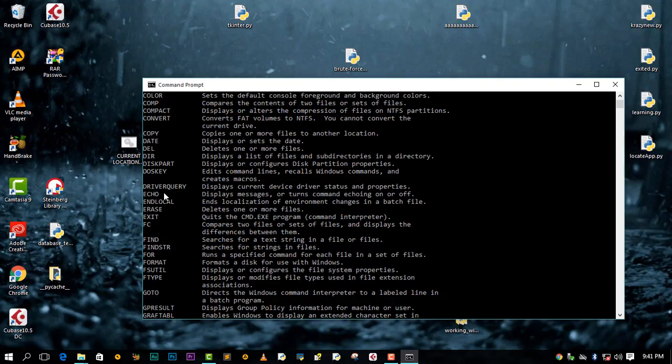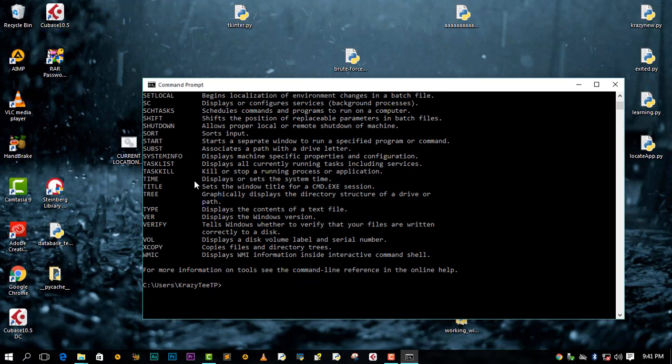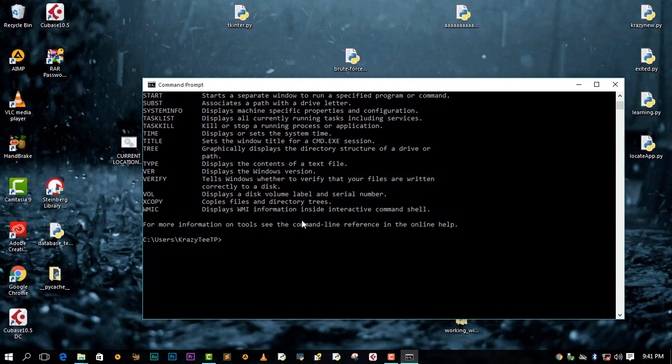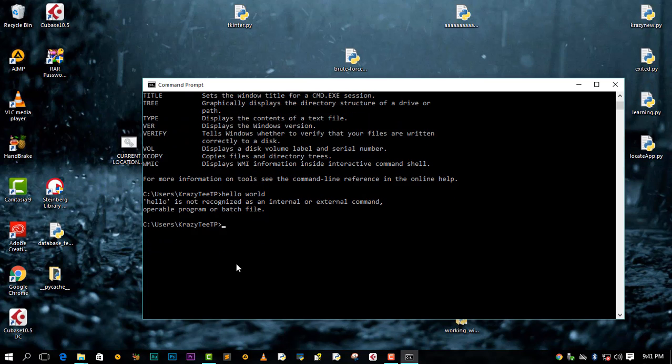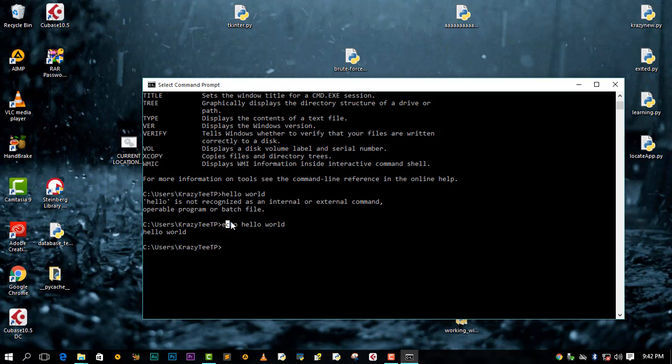These are not all the commands, there are also others, this is just a few of them. Okay, this is our first command that we can use. The other command that we can use is, let's say we want to print hello world. Let me type hello world and see. You see it says hello is not recognized as an internal or external command, operable program or batch file. So this is not our command. In order to print hello world, we can say echo hello world, then press enter. You see now it says hello world. It didn't say is not recognized as an internal or external command, it just printed hello world. So this is our second command.